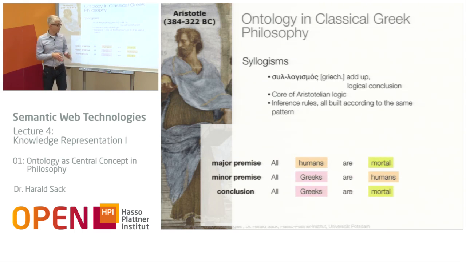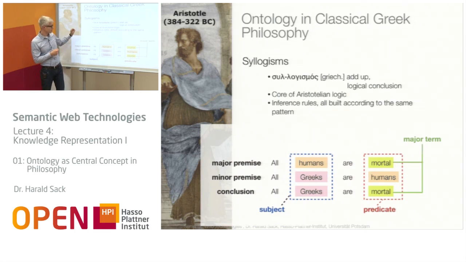So this defines a pattern. And according to this pattern, you can do logic, because between the premises and the conclusion, you can do an inference. And you can do this inference with a simple machine. So it's always the same. You have here the subject, you have here the predicate, you have major terms, you have middle terms, and so on, and minor terms. And in the end, you come up with an implementation of a machine that is able, with rules that are expressed according to these patterns, to make mechanical conclusions. So this is pretty smart, isn't it? And this is the basis of our logic today.